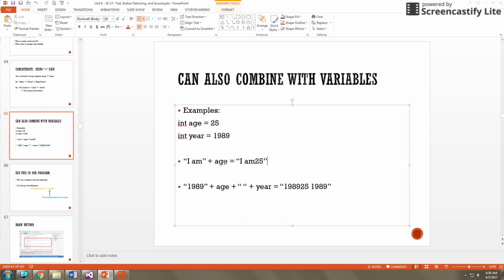The nice thing about using variables is we can change what age will be, and it will, as a result, display different phrases depending on what part of the program we are in. Now, the one tricky part about this is if you want spaces, you have to actually formally add them in. So here you can see I have 1989 plus age. Then if you want a space, I actually added in a space here. It says plus, and that's just a little space in there, and then plus the year. So you can see that because there was no space between 1989 and age, they smushed together, but because I included that space here, there is a space here.